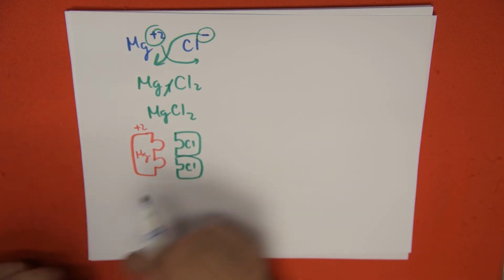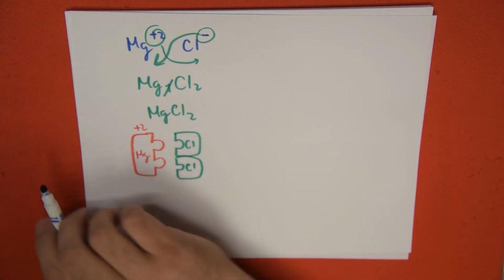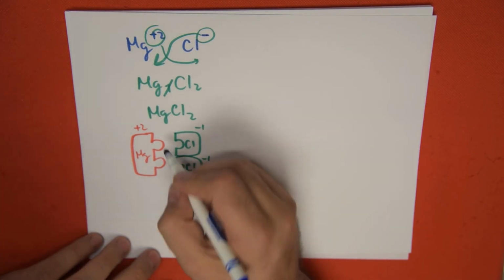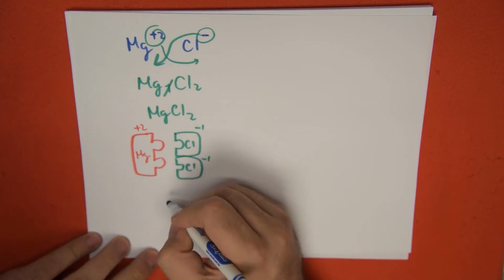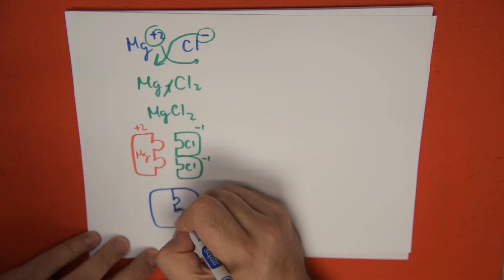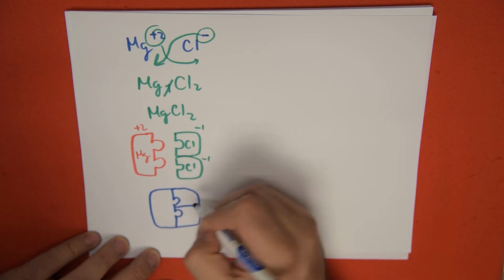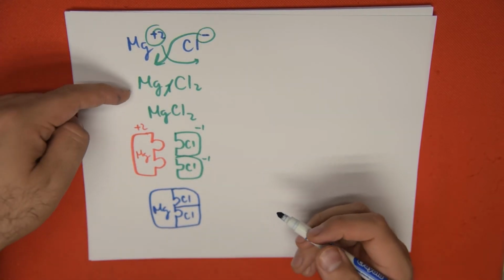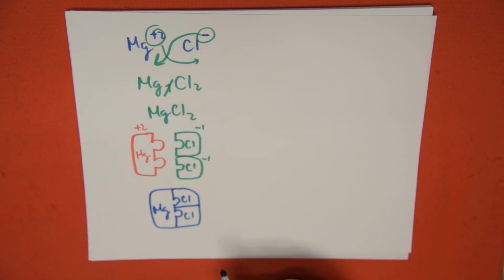So when we draw our final representation, because each one of these is -1, what are we going to get? Effectively, +2 cancels out with -2, and we might get something like this. Again, this is a graphical representation which should in theory make it easier for you to understand, but we also have the mathematical explanation up here, okay?